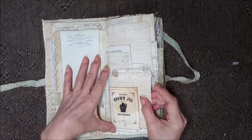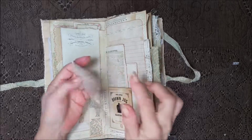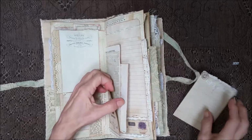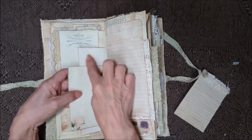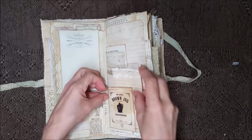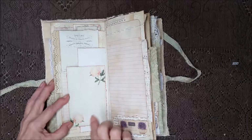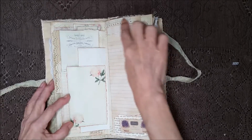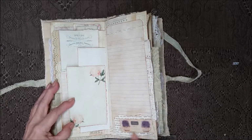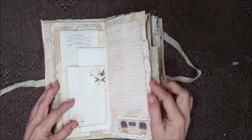And over here is another tuck spot on a piece of ephemera. We've got some different fabrics, but I collaged them where they all overlap. And I'm liking that look. I think I'm going to have to make some more of these because I'm really, really liking it. More stitching there. And some ephemera there. And music fabric here. Part of a book page. And some stitching across the top there.